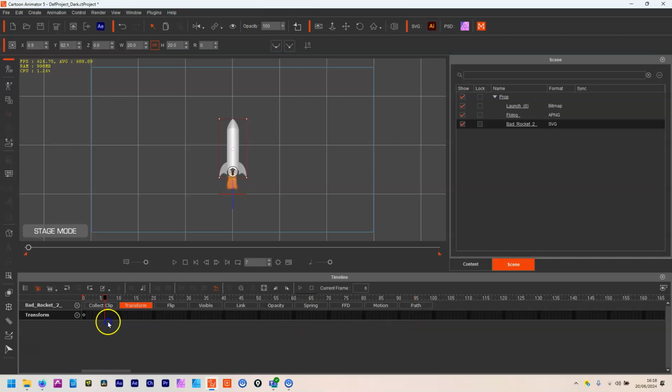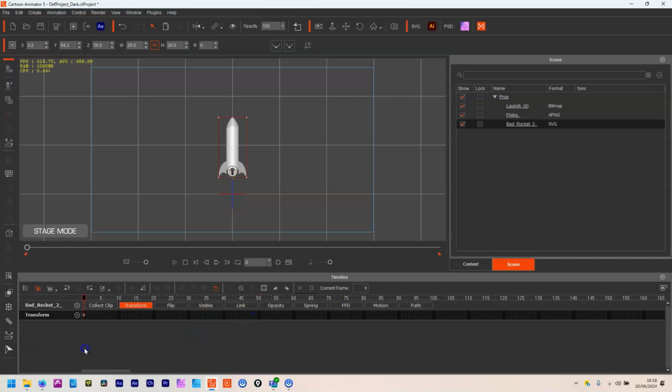Okay, you can actually move the rocket if you want. You can move it, maybe move it over a little bit, up or whatever. You can fiddle around to your heart's content. I'm not going to worry too much. In fact, what I'm going to do is pull it to the right place. Now you can play with the distance between these and make sure it's before and after the fire, but I'm going to say just about there is fine. And take this transformation keyframe and just drag it to the beginning, and now everything will work perfectly to start off with. But obviously it's not linked.